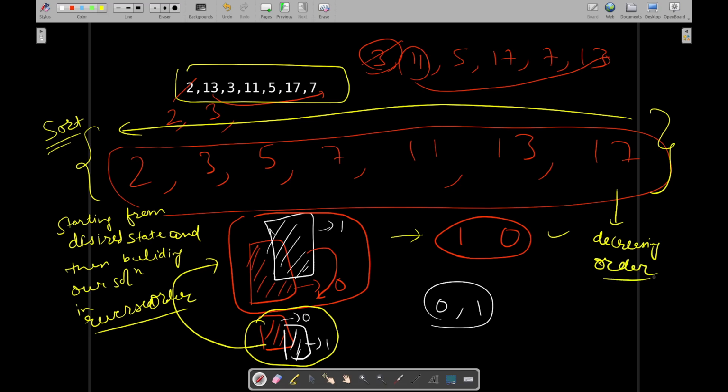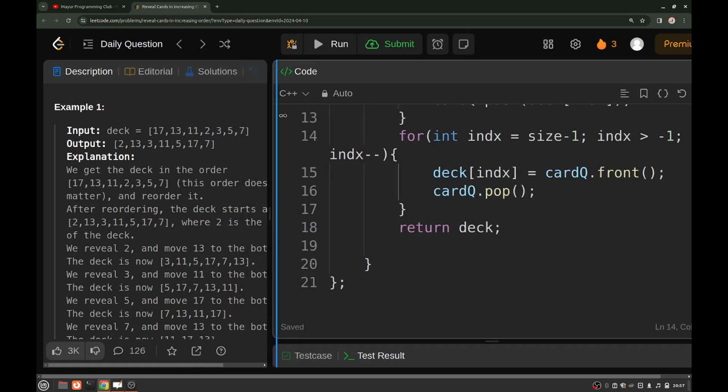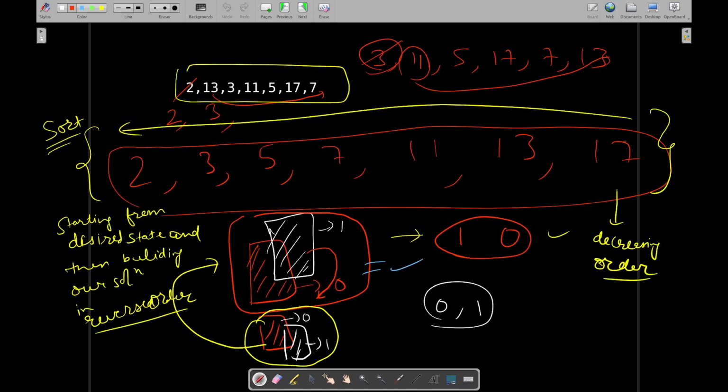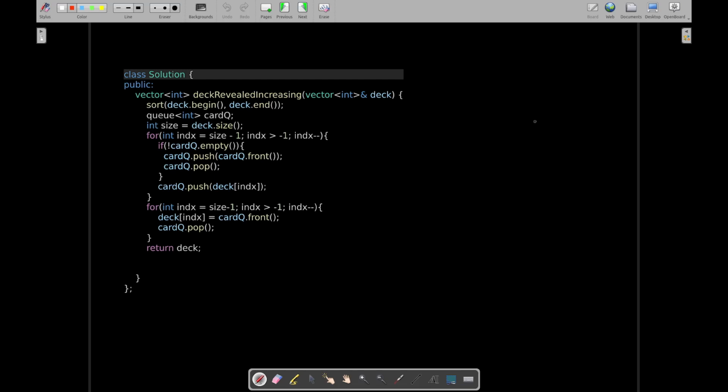After sorting, you will be starting from the desired state, which is this increasing order, and you are starting in the reverse order, so that when you apply the series of operations required to reveal all the cards, it results in increasing order. So how will you approach things?